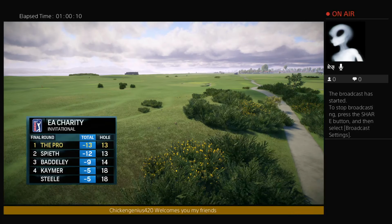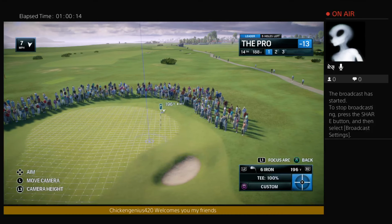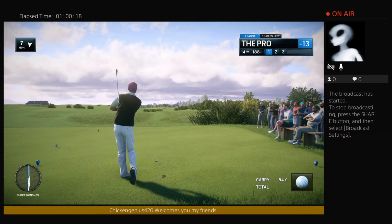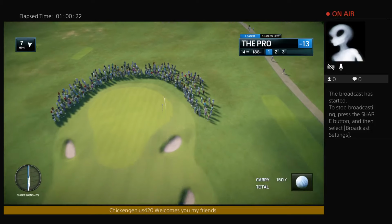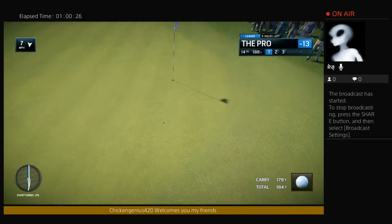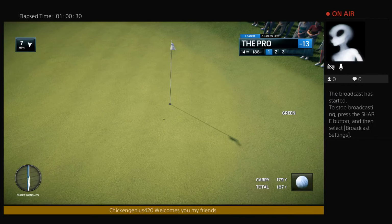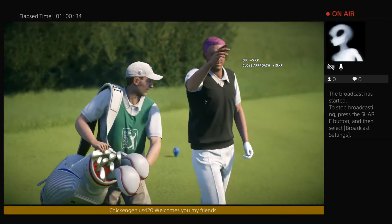Heading for home now, Frank, the par 3 14th, just under 180 yards. What's the key here? Well, it's rather narrow at the front there. There's three bunkers, but it's the second two that you really worry about that narrow the front of the green up. Plus, the front is slightly raised, so ideally you want it to fly more towards the middle where it starts to widen up. Wow, Frank, he is dialed in. Yeah, that was just some shot on there. Easy birdie.